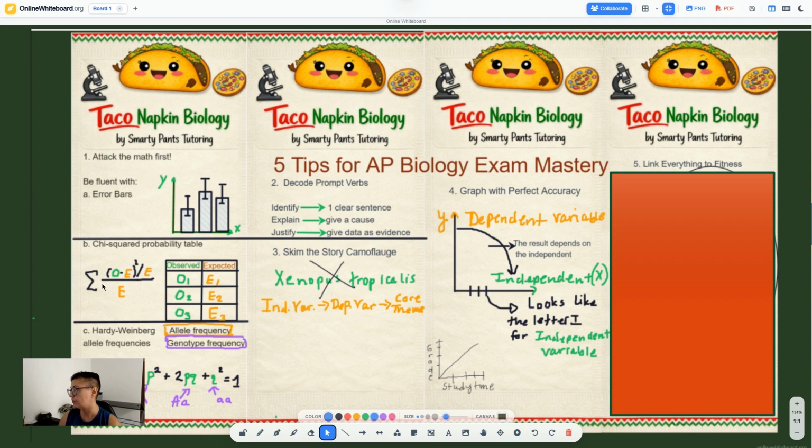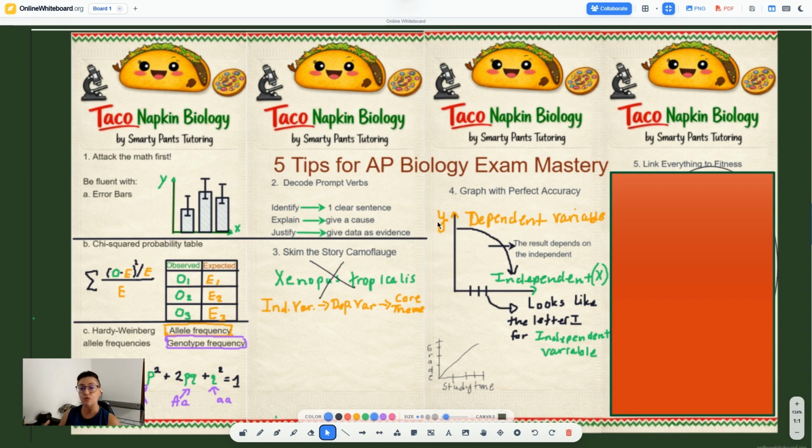Quick little mini lesson within this while I'm at it. So first things first, we know that the vertical axis is y, the horizontal axis is x. We see these vertical hash marks that I've put in here, right? And one of the things I used to share with my students is think about how this hash mark looks like the letter I. So remember that the x-axis has the independent variable, so I for independent, which of course means that the y-axis must represent the dependent variable.